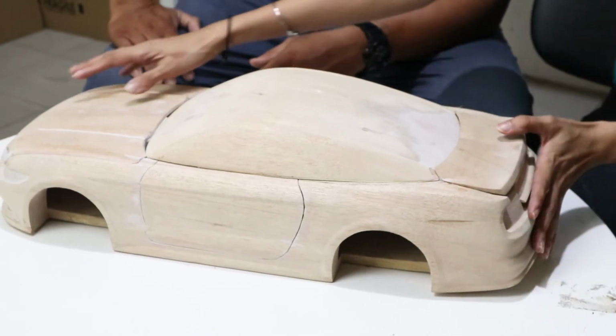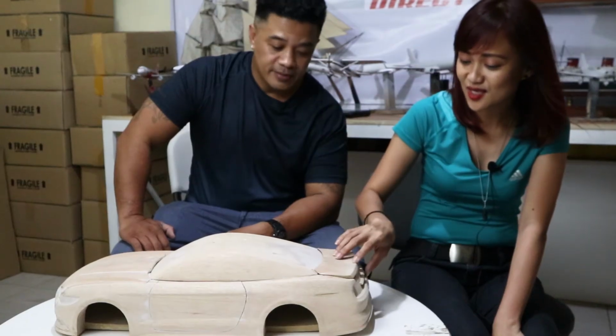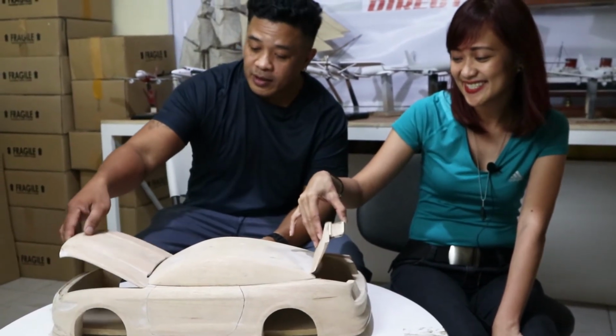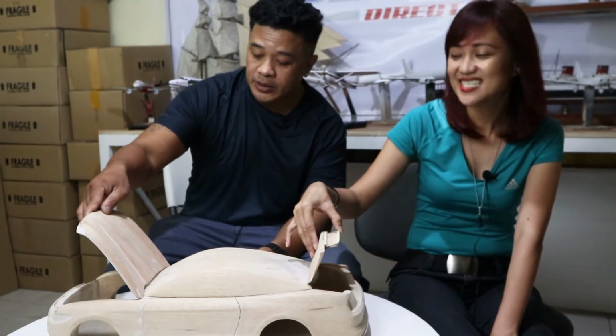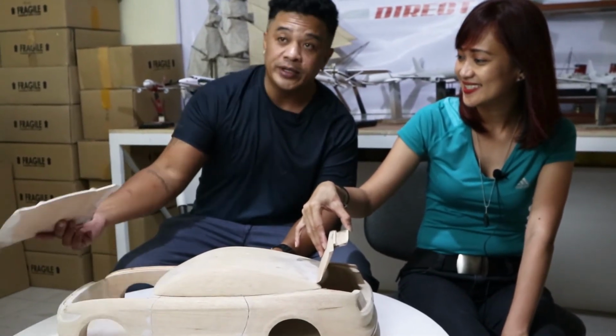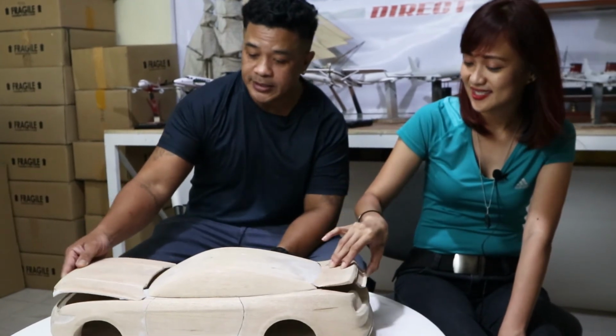Okay. Now, guys, try to imagine if this is already fully painted. Yes. And the tires will actually be able to rotate once this model is complete. Okay, now try to imagine that this is already painted. Yes. And this one here will open like this. And so will the front, and so will the hood right here. And the hood will actually have a prop rod to keep it up while viewing the engine details of the actual model itself. It's nice.